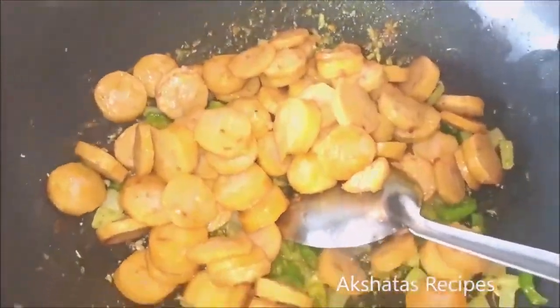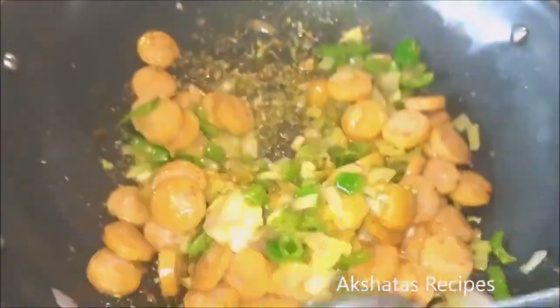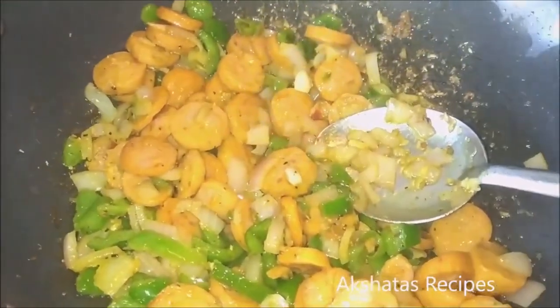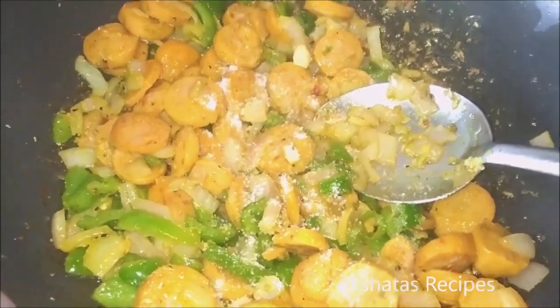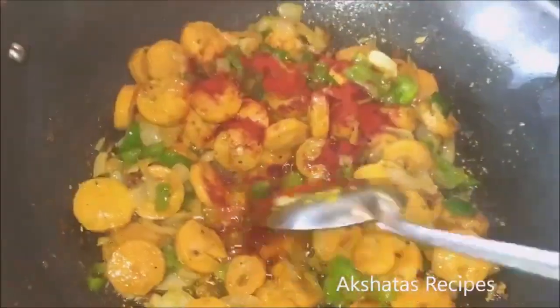Now I'm going to add my fried sausages back into the mix. Give everything a good mix. Then I'm going to flavor it with some salt to taste. Now you could add tomatoes if you like tomatoes, but we don't really like tomatoes in this, so I don't add it, but you can.